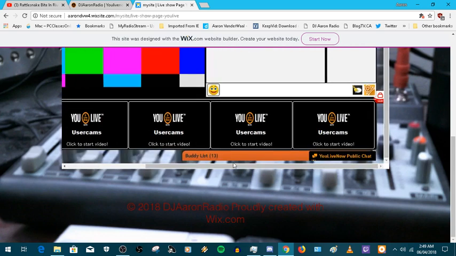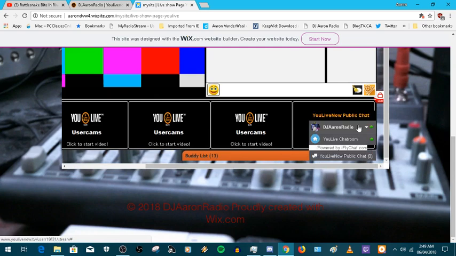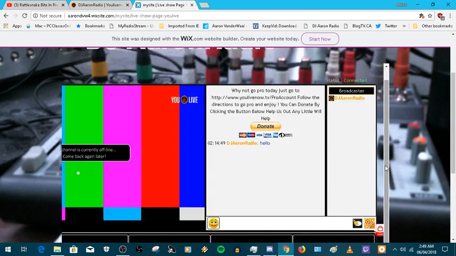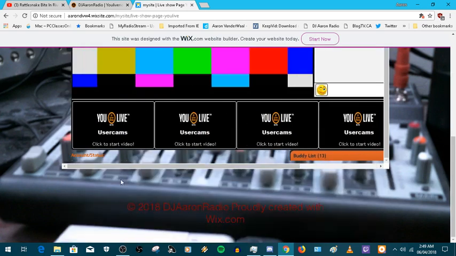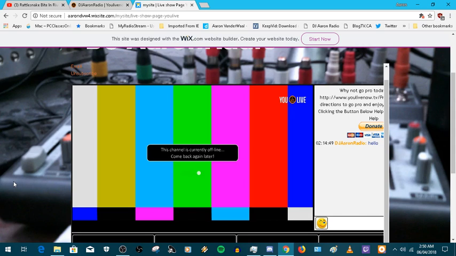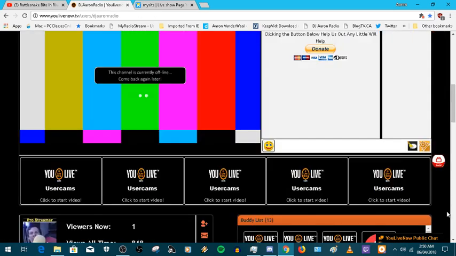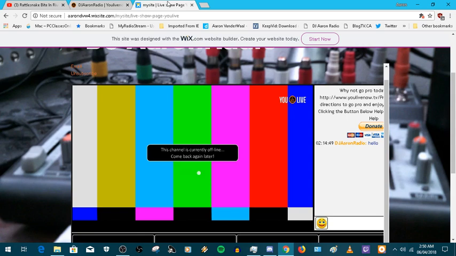So obviously I can actually access the public chat from here as well. As you can tell, the buddy list is cut off because that doesn't show up in the code. But you have to enable Flash Player the first time you use this because the site uses Flash, though the chat is HTML5. So be mindful of that when you are embedding your channel page for the first time.